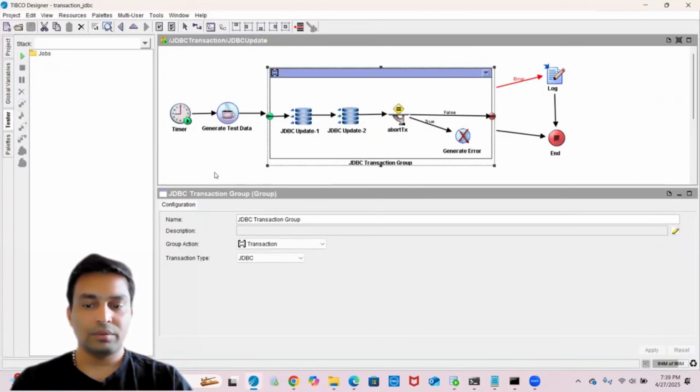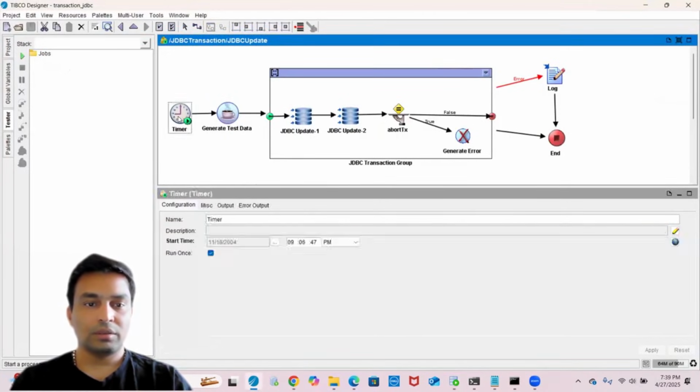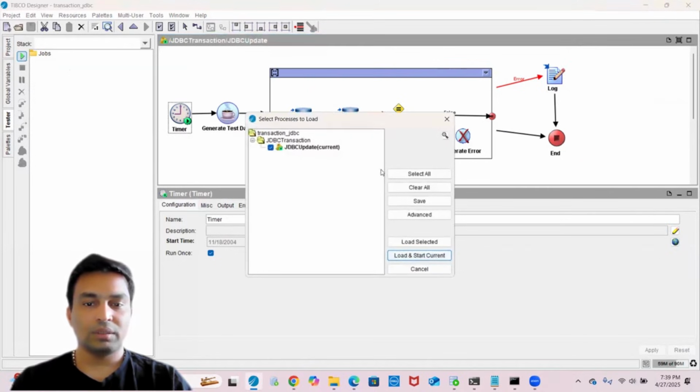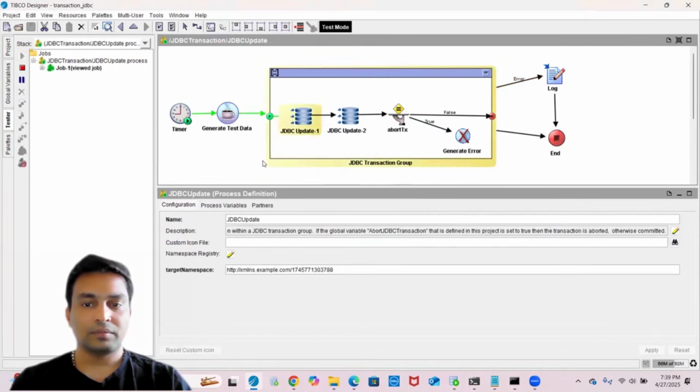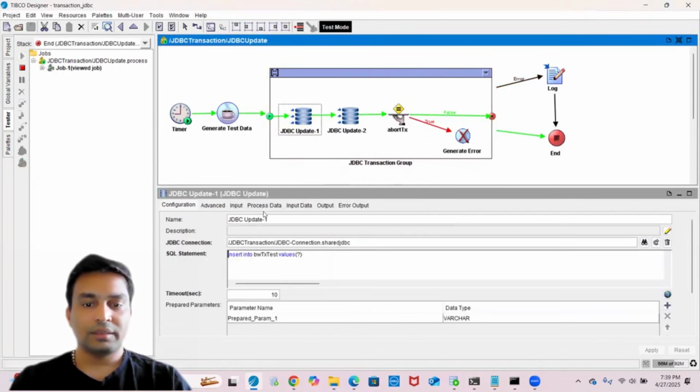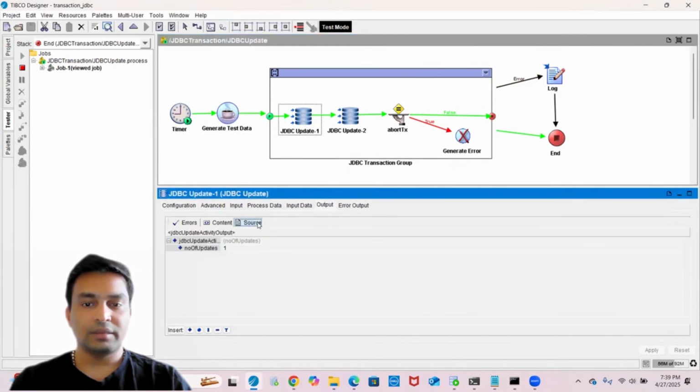So back to our process flow, and in the tester tab, we have a play button. Click that one, then select the process name and click load selected, and data is inserted.